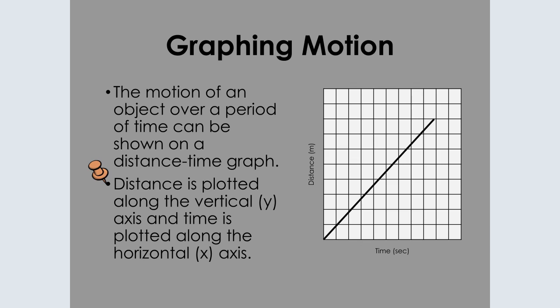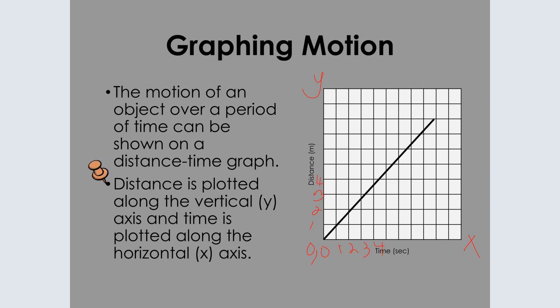So, graphing motion, the motion of an object over a period of time. Let's take a look at what we have here. This is my y-axis. This is my x-axis. And typically this is the 0 point, and then we count off in seconds, and a lot of times it'll go 1, 2, 3, 4, and then meters might be the same thing, might go by tens or the same units, 1, 2, 3, 4 meters.